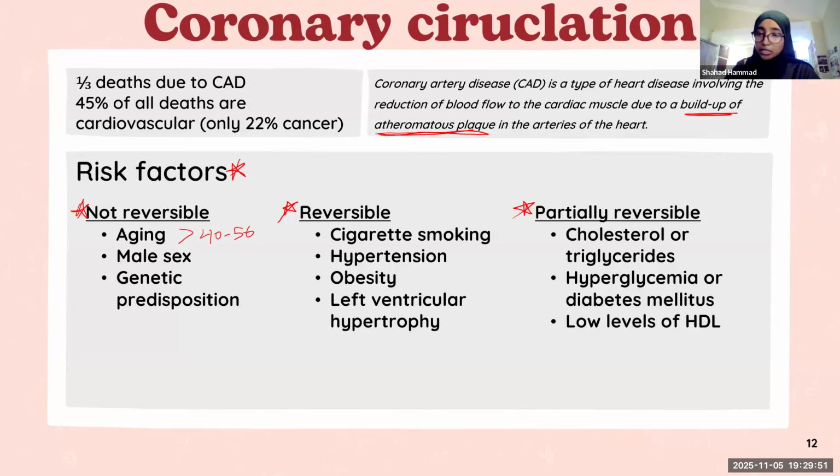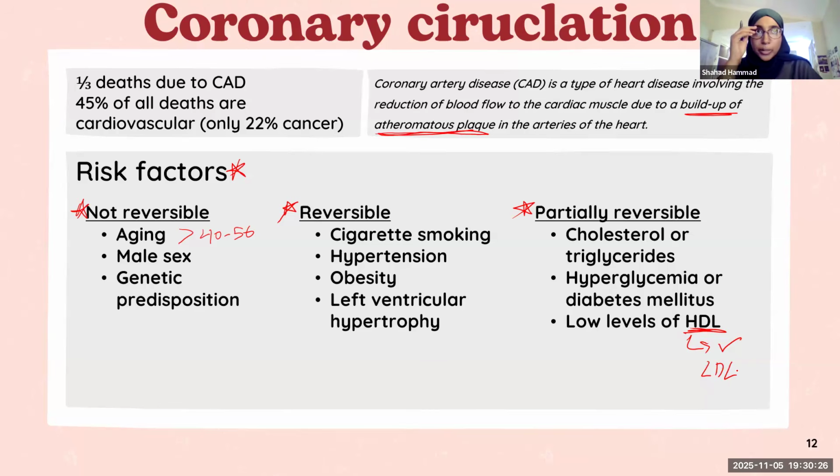For example, genetics can contribute to the cholesterol and triglyceride levels, which directly contribute to the atherosclerosis, which I will get to in a second. You can have hyperglycemia or diabetes mellitus. This is kind of controllable, but in some cases, the patient could not reverse these types of complications. And finally, we have low levels of HDL. As you guys might know, HDL is the good lipid. Meanwhile, high levels of LDL will predispose the patients to CAD. So this part is kind of important.